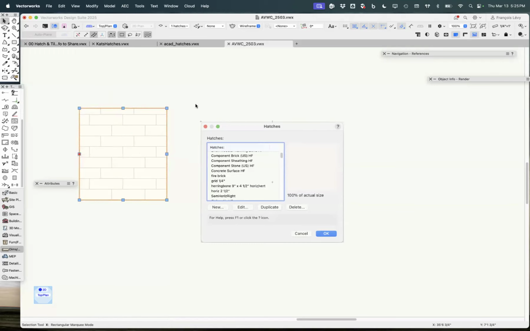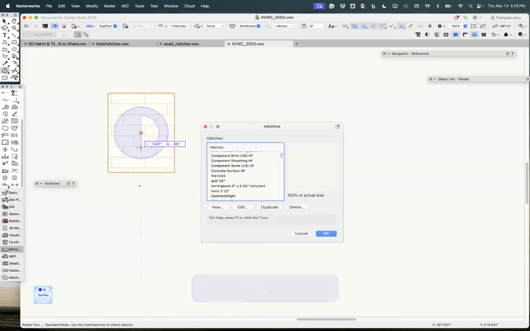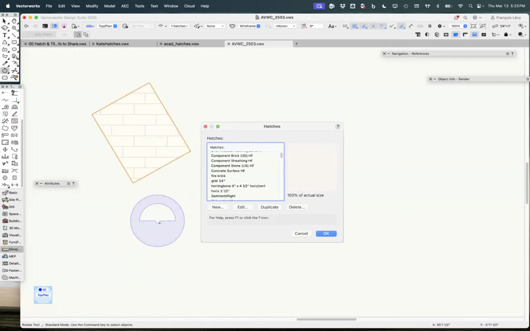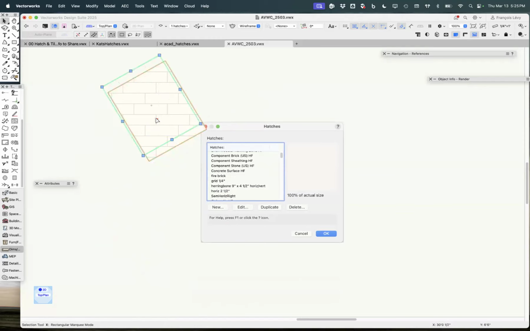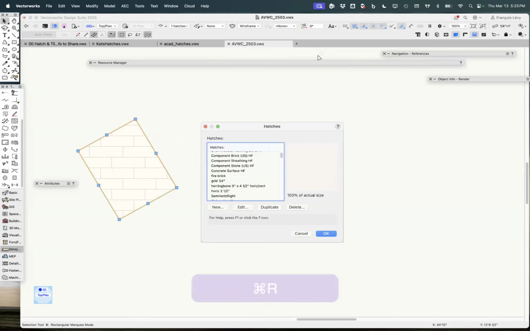And this is what I call a dynamic hatch. In other words, as the object is reshaped or changed in some way, that hatch follows it along and is applied to it. And in fact, the hatch doesn't really change at all. If I just move the object just a little bit, it's as if it's a window and you're seeing out beyond to this infinite plane of that hatch. And the reason for that is that the hatch is using its starting point, its origin, is the drawing origin.